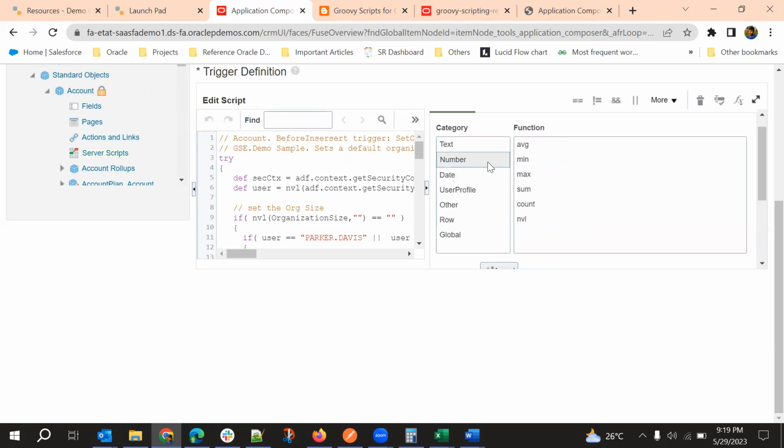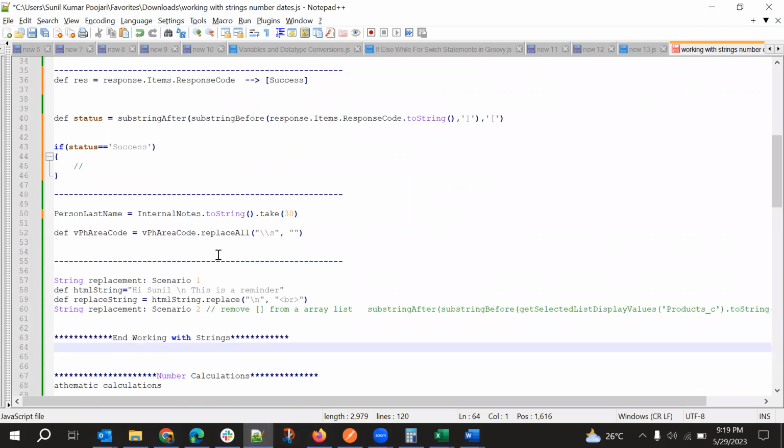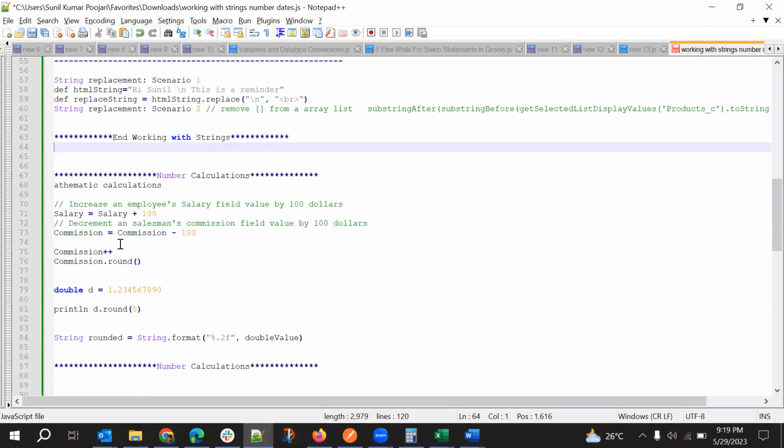Then if we go to number, we'll come to the screen. Like any other programming language, it supports all the arithmetic calculations. We can use plus, minus, divided by, multiplication, percentage, all these things.